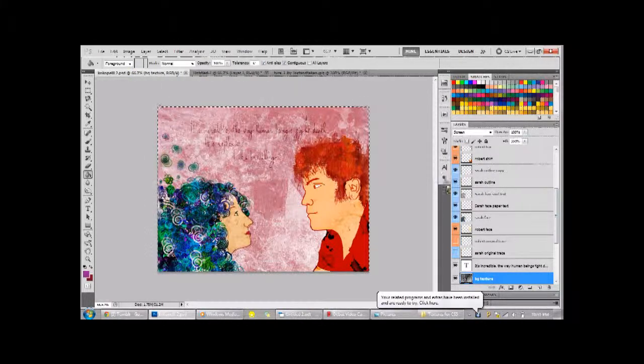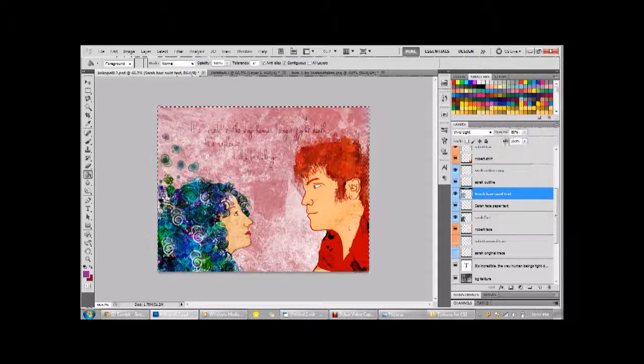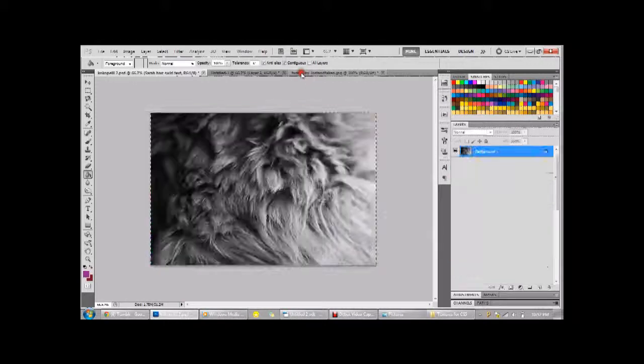So I'll go through and get rid of, say I have one over my hair and my face. So I'll get rid of that layer. And do you see how the change in the swirls and stuff went away? It's because that was an image. That image was put on as a vivid light layer with a 60% opacity, and that is where all these little swirls come from that aren't the paintbrush. So say I wanted to make myself furry, because that's the one we're working with, instead of swirly.